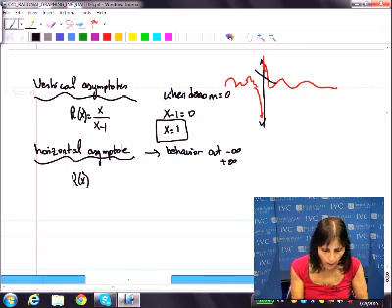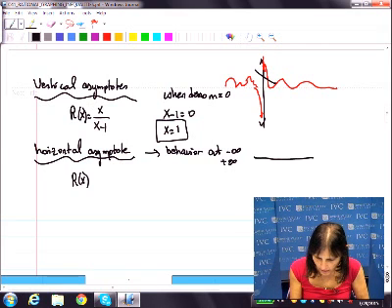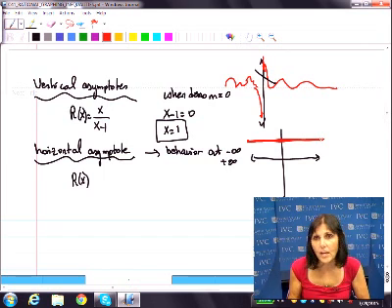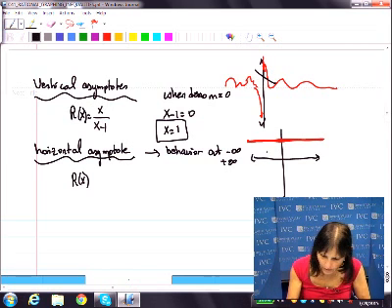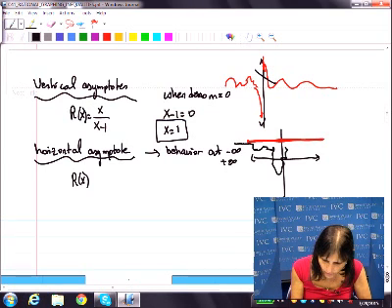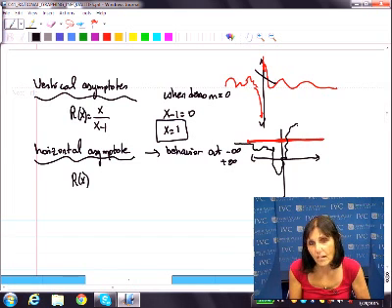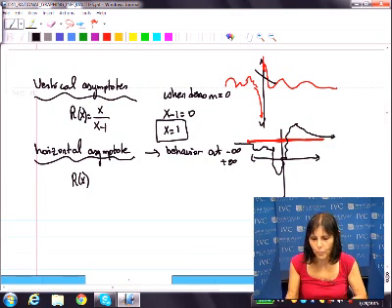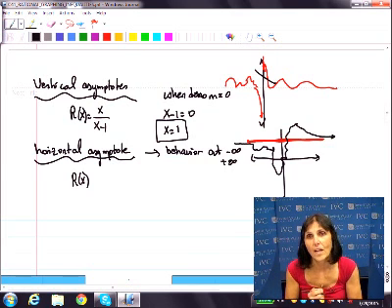Okay? Horizontal asymptote, on the other hand, let's say you have a horizontal asymptote of that. That means the line. And I don't care what the function does in the middle, but at negative infinity, it gets very close to that. And it does all sorts of stuff. You may even cross it, okay? In the middle. But when it gets to be positive infinity, it approaches it. That is a horizontal asymptote.